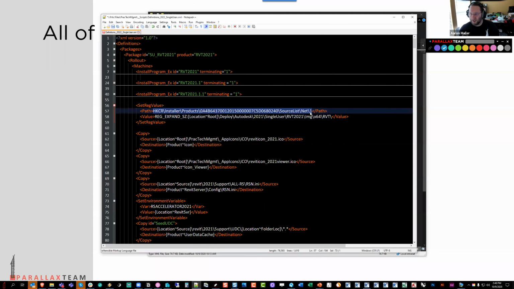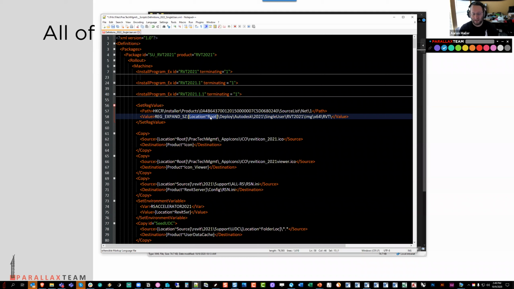Now, what's super cool about the PX tools is you'll notice that I don't actually have my server name in here. Location root is not the name of our server. But what's happening there is myself, John, and Melissa all have different server names because we're in 3 different locations. So this is where that relocate thing comes in. This is a wildcard that we're able to put in that automatically replaces this value with the location any of us are in. That means you don't need 3 different setups for 3 different offices.